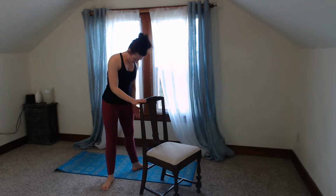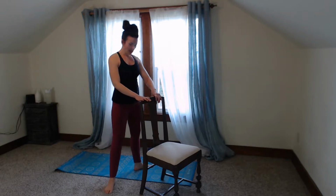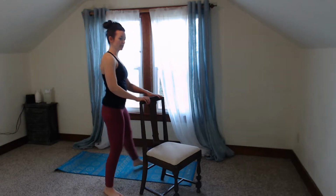All right, we're going to start facing the bar or the chair. We're going to start in second position. So toes are slightly turned out. There's about 10 to 12 inches between my heels. Okay. As we go down, we're going to line up the spine with the tailbone as we lower and as we lift. I'm going to turn so you can see.